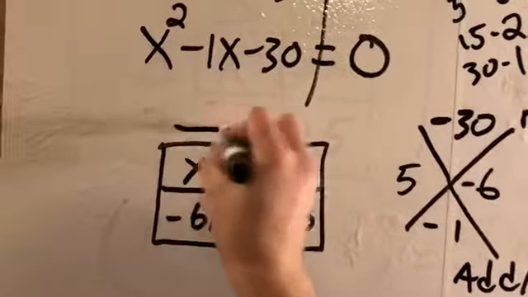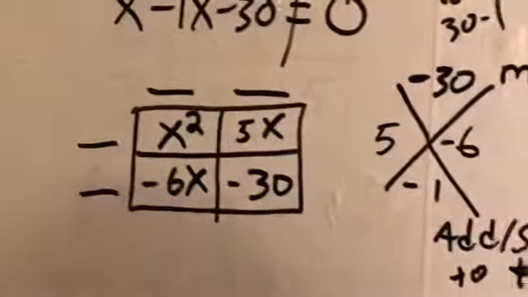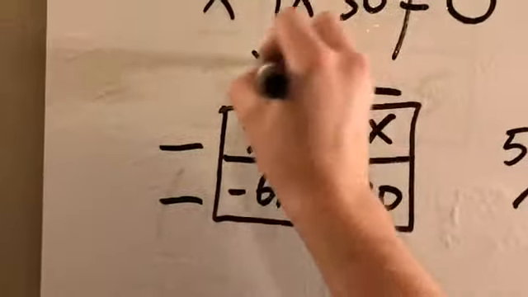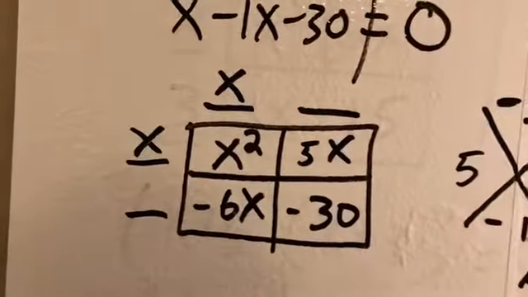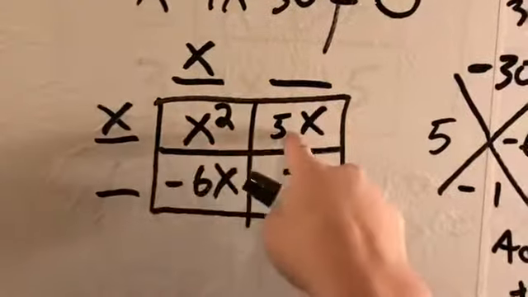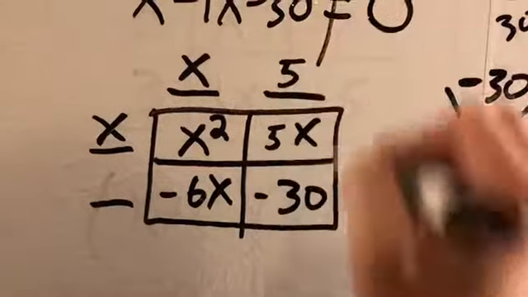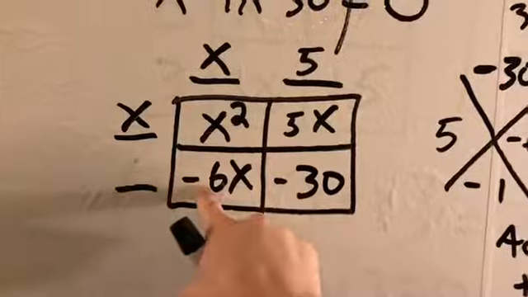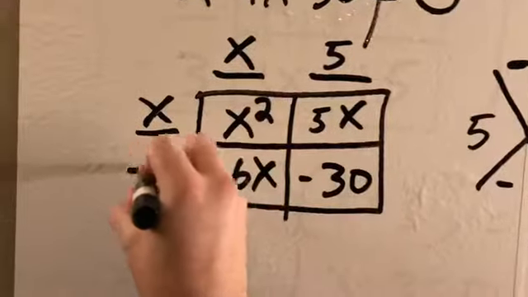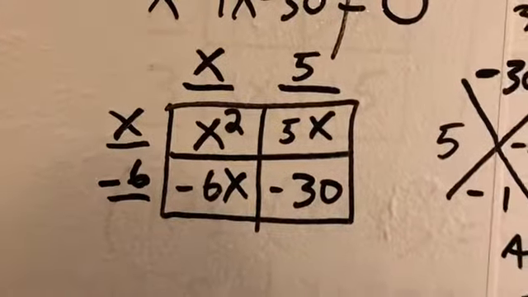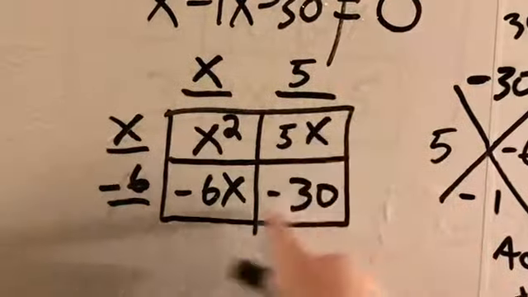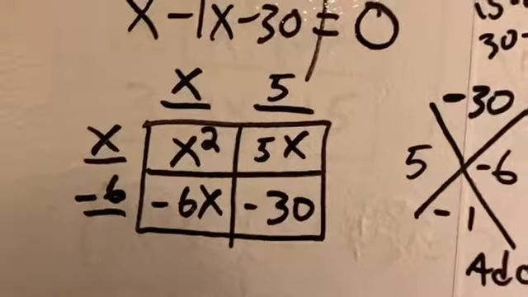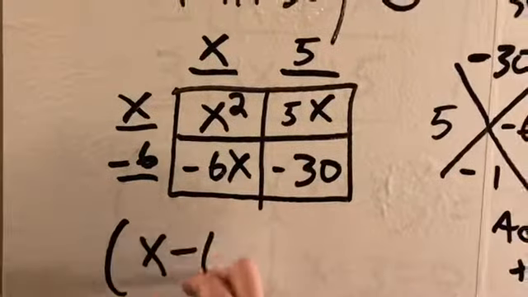And now we can go backwards and find what multiplied to get there. The only way to get x squared is x times x. Then here, x times what is 5x, just a good old 5. Down here, what times x is negative 6x, just good old negative 6 gets us there. And then that just worked out, didn't it? 5 times negative 6 is negative 30. Make sure you check all of your multiplication, because now we know we have our correct answer.